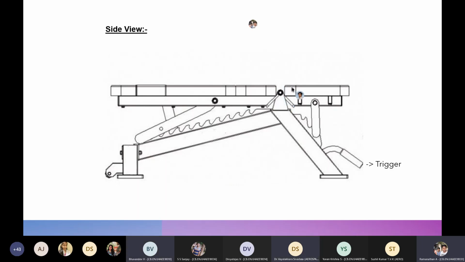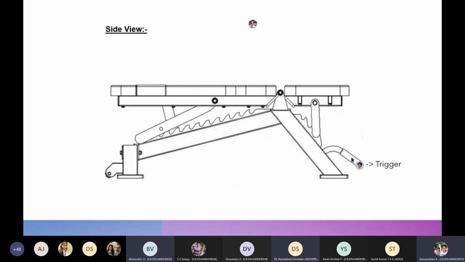Here you can see now, sir, the hinge point. About here only our hip will be there, sir. So from here to the left side, our upper body part will be there. And from here to this side, our legs will be in L shape, sir. So like this, our leg will not be much easier.